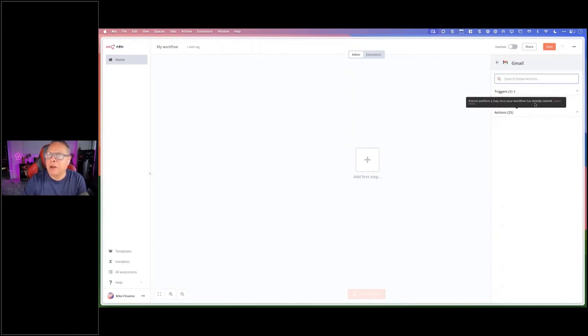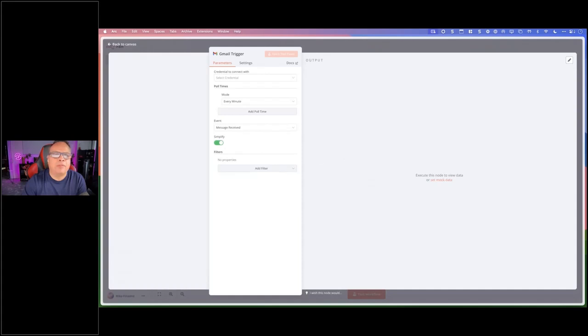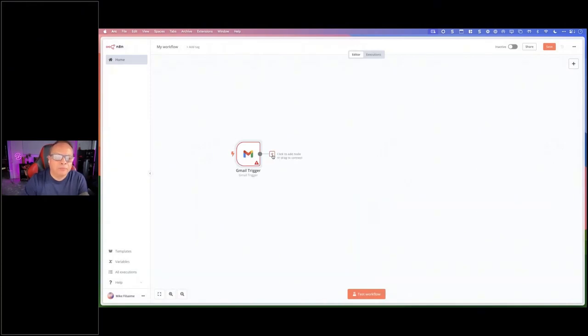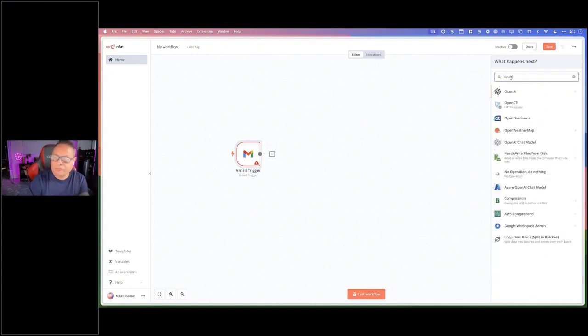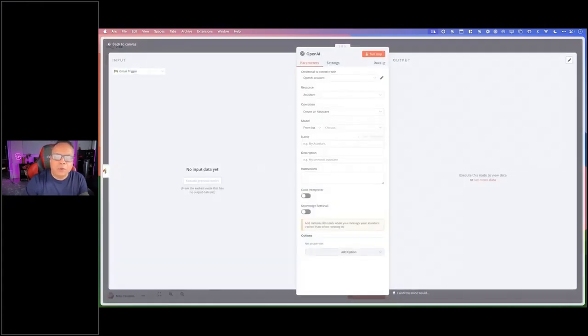Now it's going to be a red box on message received because I don't have a Gmail account set up. So I need to set up a credential. You know how easy that is. You just log into Google and you authenticate it and you're done, right? So once we have our Gmail, what I want you to picture is that now we start creating a little flow. And we're going to add a little advanced assistant here. We would just put a little assistant here, and you'll get it. I'm not going to type too fast, but basically I'm going to say, help me clear my inbox.